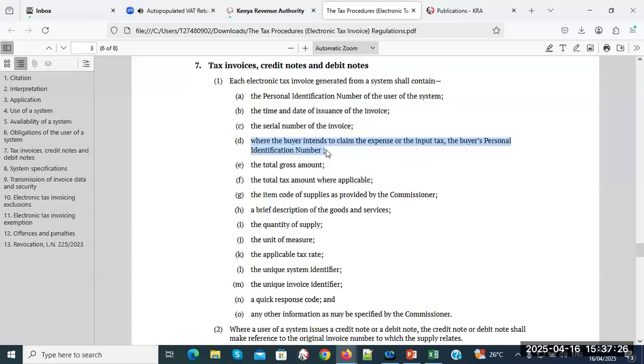This is where the whole fuss comes from, us insisting that if you need to claim input VAT, this is why. Your PIN must have been captured at the point of invoicing. Otherwise, you cannot claim it. It is not something that is imposed by the return. It is us implementing the law on the return. If your PIN is not there, you do not claim input VAT. This not only affects your VAT return, but also your income tax return. Please take note of the same.